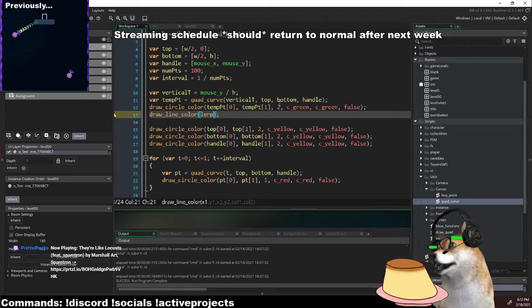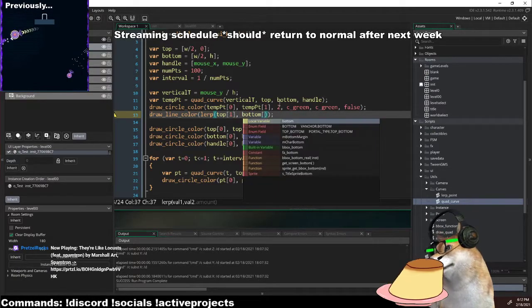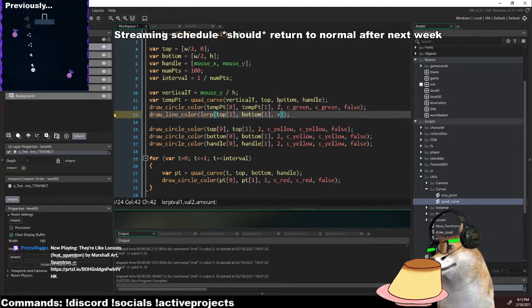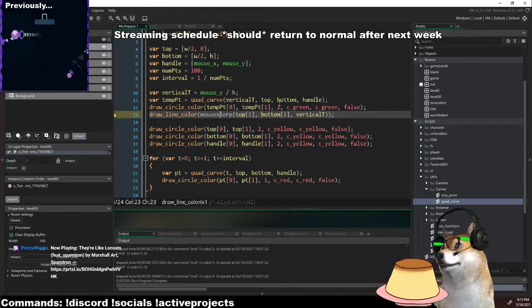I guess I can do it like this, but okay, I'll do it like this. Loop from top to bottom. Oh my god, it's so messy. Vertical T. So this is supposed to be a Y. X would be where my mouse cursor is, I think.